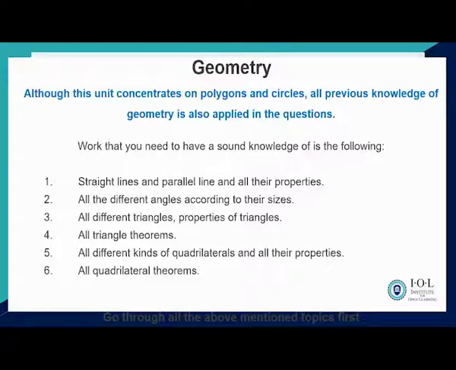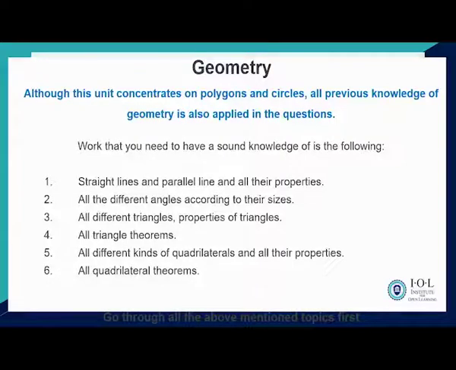You have to know the 3 angles of any triangle add up to 180. You have to know that. That's all the previous knowledge you have to learn, because it's only applied here. You learn now the new theories about circles, but all those other things are applied also, so you have to know them. All the triangle theorems. The exterior angle is equal to the sum of the opposite interior angles. See that you make yourself aware of all these.